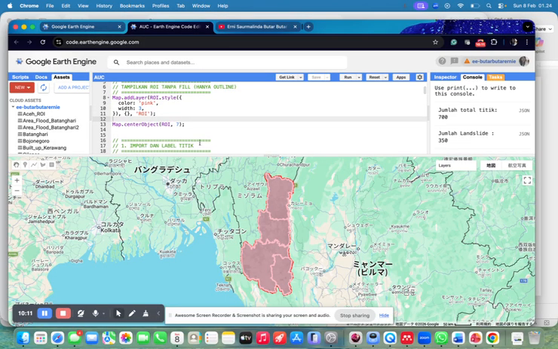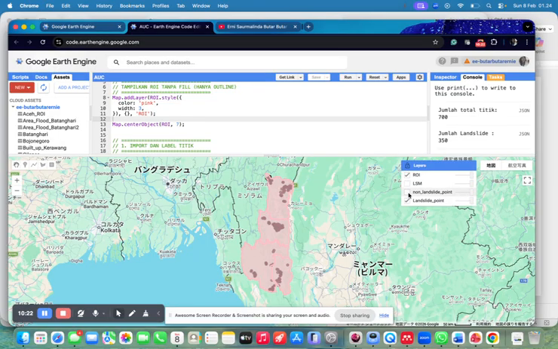And this one is only to add our ROI to this window. So the result is this one.